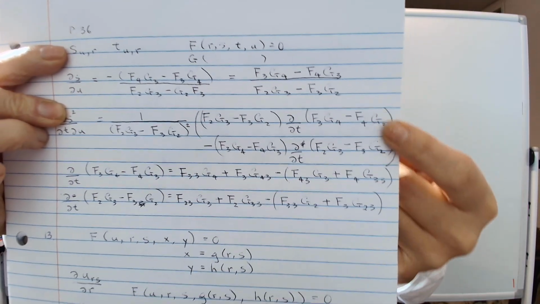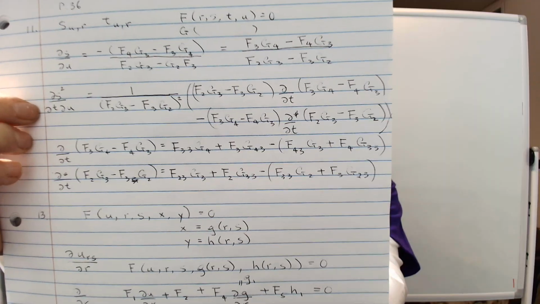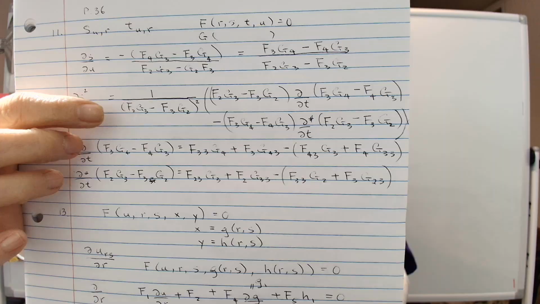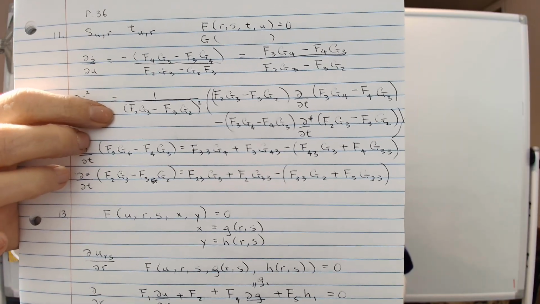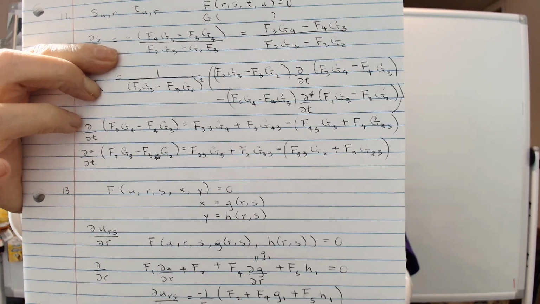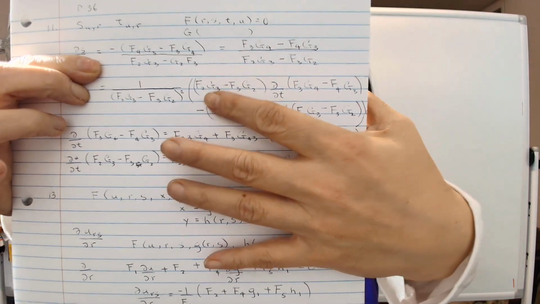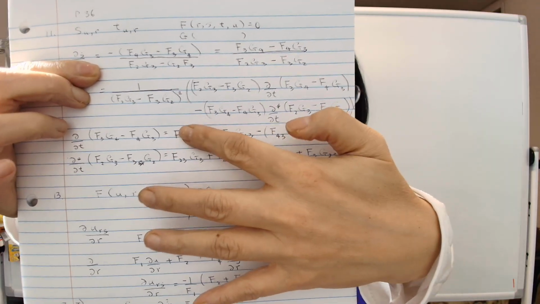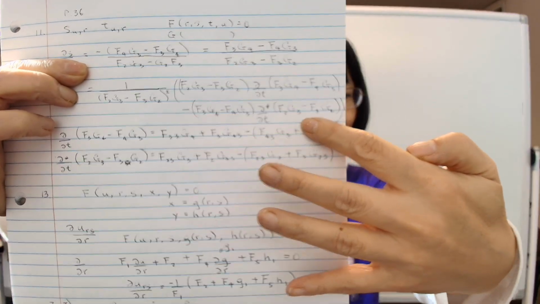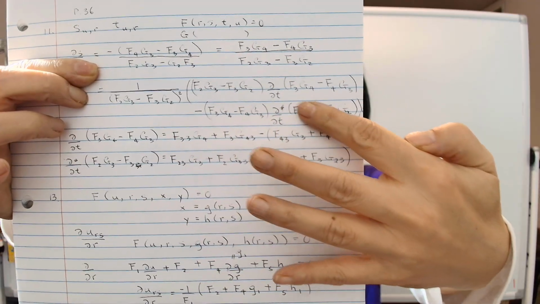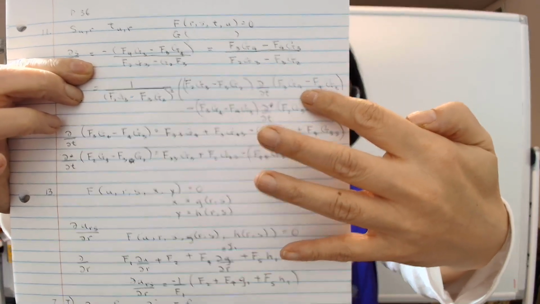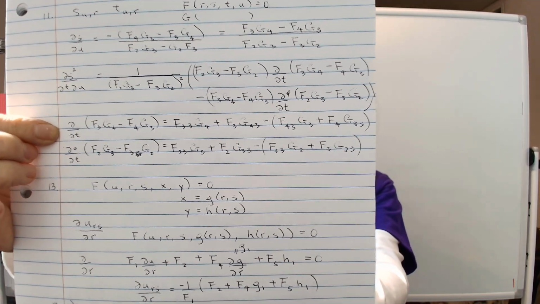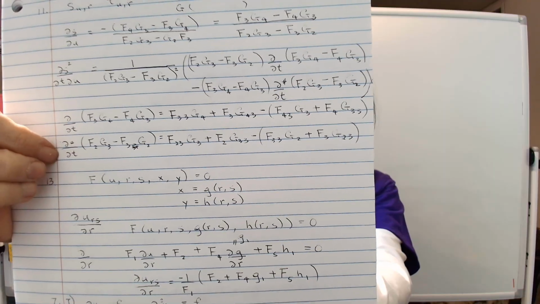From this point on, we need to do the second derivative, which is with respect to t. That means we're going to apply the quotient rule. However, as you can imagine, this gets complicated fast. I mean long. So we have denominator times derivative of the numerator, the same old thing, minus numerator times the derivative of the denominator. But what is the derivative of the numerator? I calculated that here, which turns out to be a big long deal. And so is this.